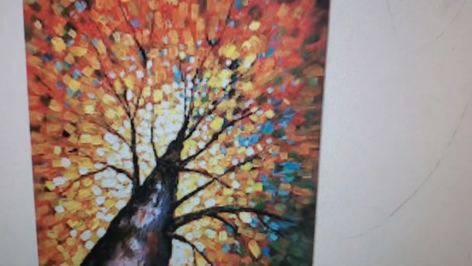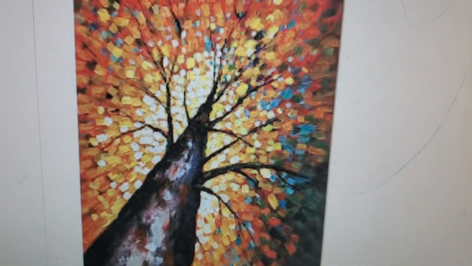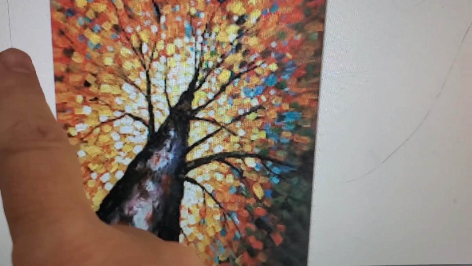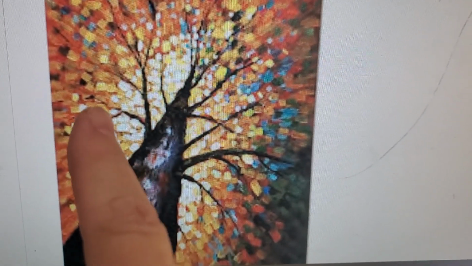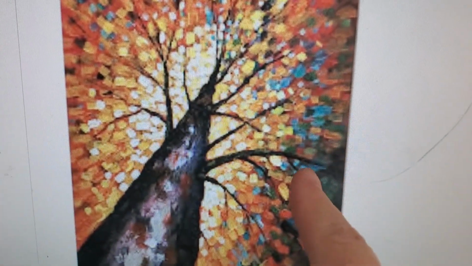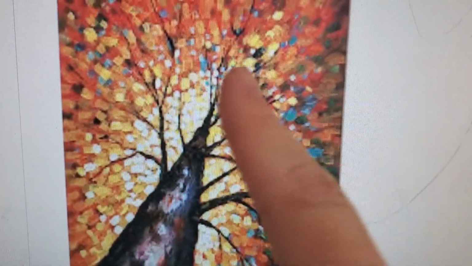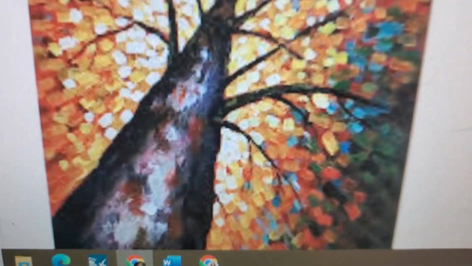Here is a tree that is viewed from the ground. You can see where the sun is, and it's all teeny brushstrokes, going from white to yellow to orangish and then adding in red, except for over here where it's a little darker and it's adding in the blues too. In fact, you can see blues throughout it a little bit. Gorgeous. And look at the tree trunk, it's all different colors also.